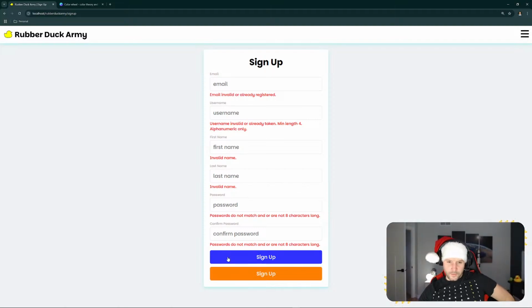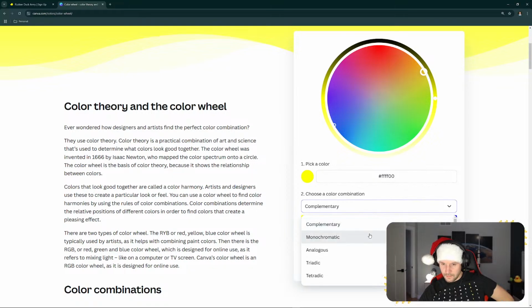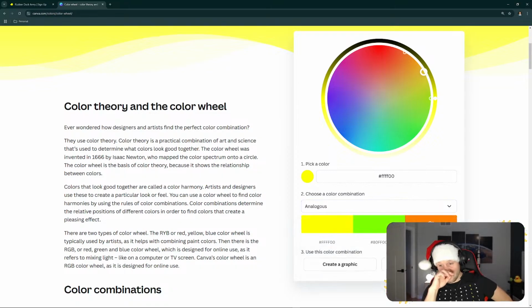I think I'm going to have to go blue on this one. Is that what the complementary was? Just straight up yellow, blue. That orange, we can always come back with that later for something else. Maybe link color. This could be the default link color.